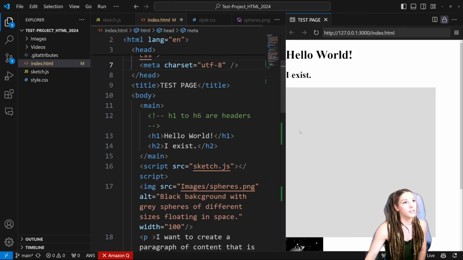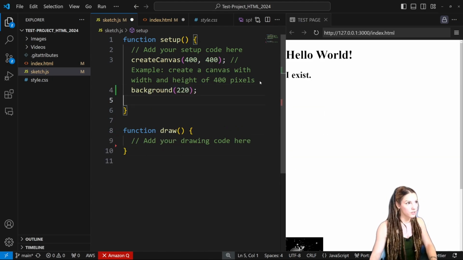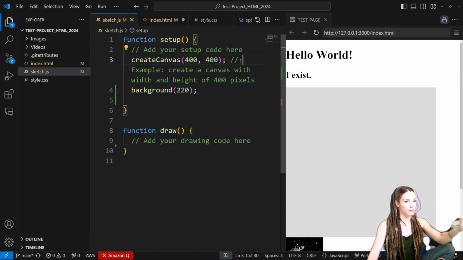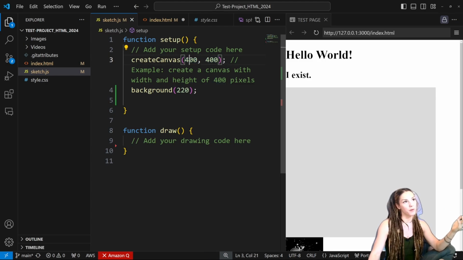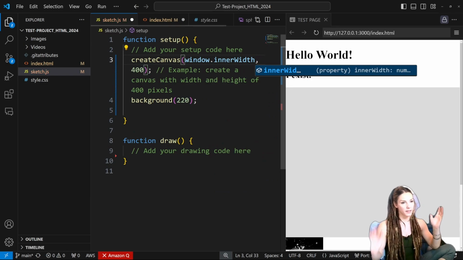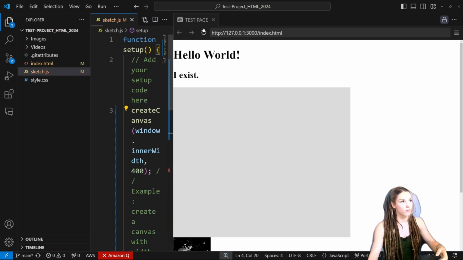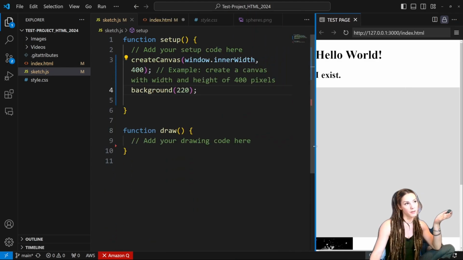Just for funsies and interaction purposes, I'm going to come over to my sketch.js. For our background, I'm going to take this background, Control X, put it up in the setup function, and I talk all about this in my other videos, so I'm not going to go over this again. For the height, maybe it's like 400 pixels, but for the width, we'll do window.innerWidth, so it spans the screen. So no matter how big you get, it'll be the width of the screen, but it's always going to be 400 pixels.